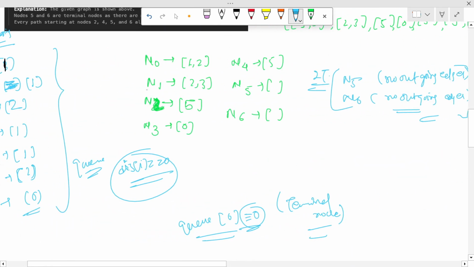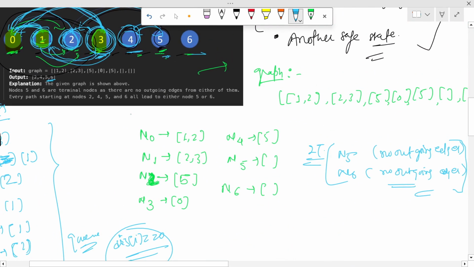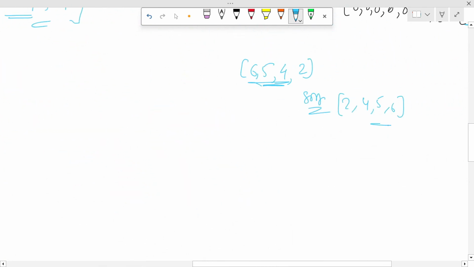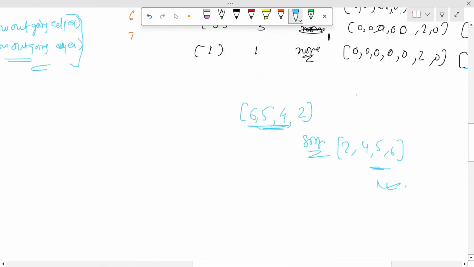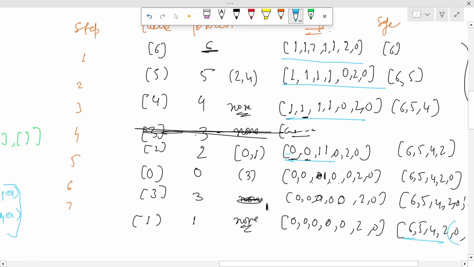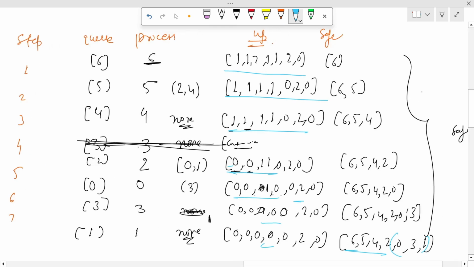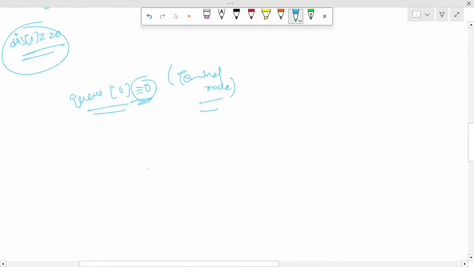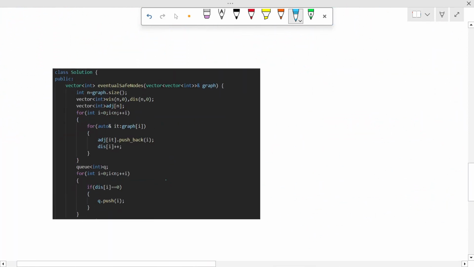You can also check here: 2, 4, 5, 6. I hope you understand the table. This is a trickier one, like how you process the value at each and every step, and after processing a value we have to decrement the count and update the state, and find the safe states. Now let's look at the coding implementation part, so that you can understand how we can calculate each value by each position.